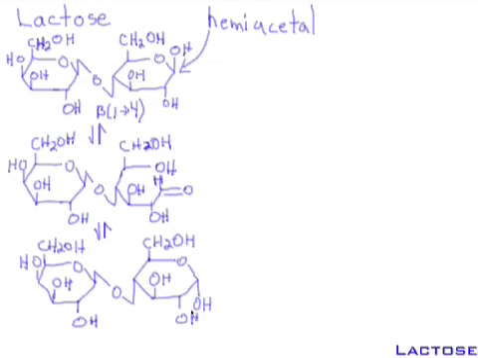And so there is what we might call alpha lactose, and the upper one represents beta lactose. So beta lactose and alpha lactose are similar to alpha and beta cellobiose in that they have this beta 1,4 glycosidic linkage. The only difference between lactose and cellobiose is cellobiose is made up of 2 D-glucopyranoses, whereas lactose is made up of a galactose fragment and a glucose fragment.